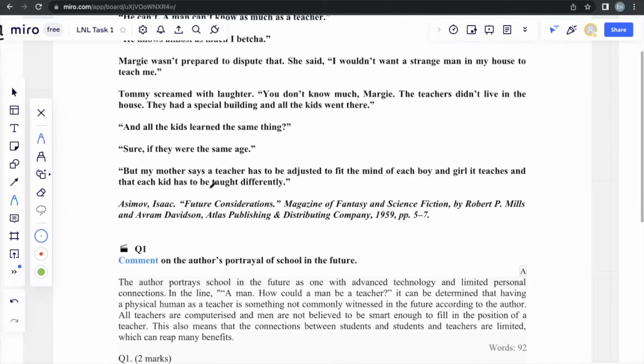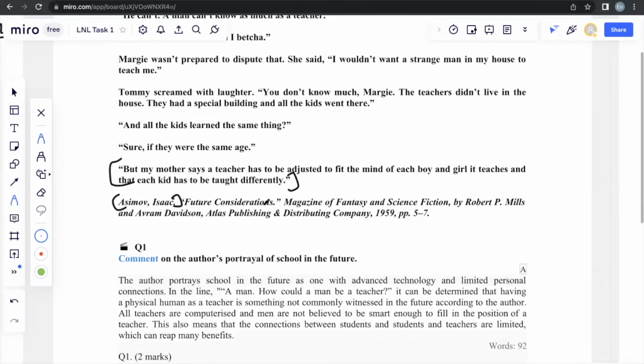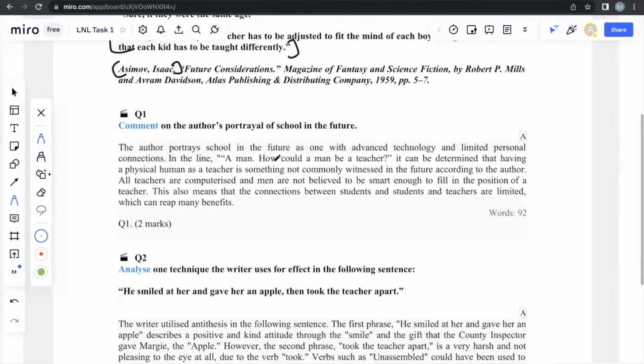So this is basically the end of the excerpt. We can see it's kind of cut off. And this paragraph just further emphasizes that each teacher is geared towards the capabilities of each student. And here there's just extra information. This is the author, and really gives you information about the publication, the publishing company, the date it was published, and what pages it was published in. Extra information that you can take notice of.